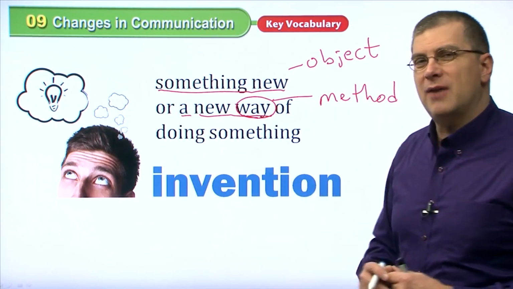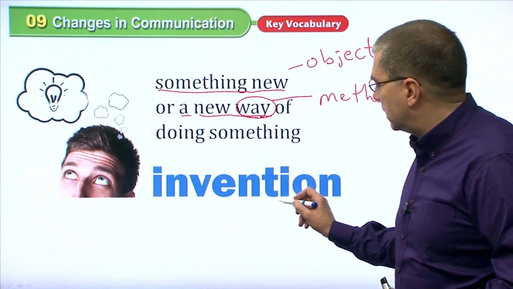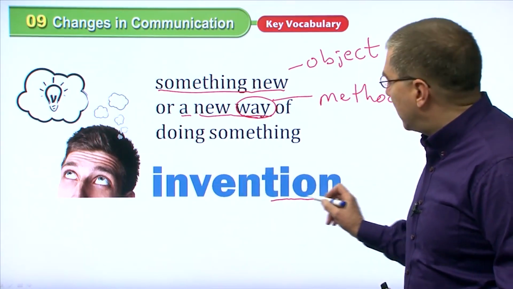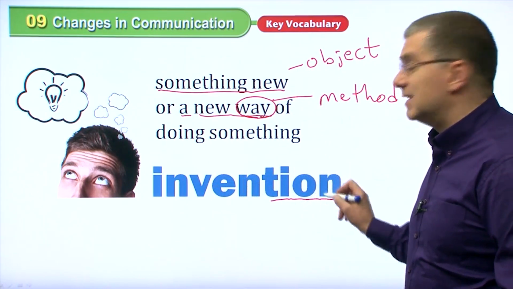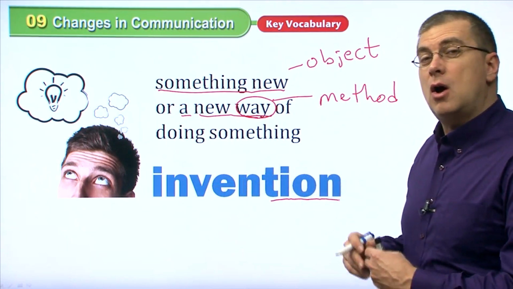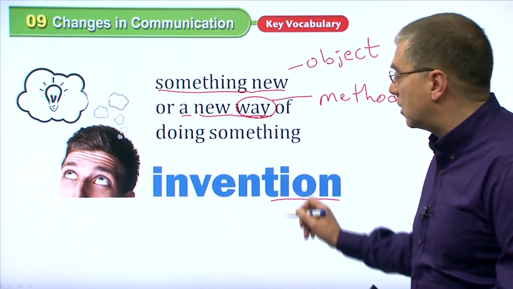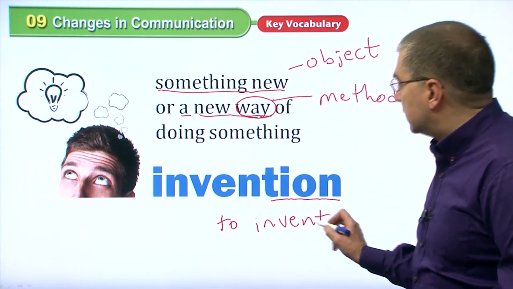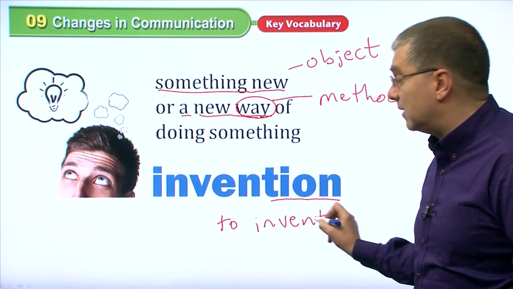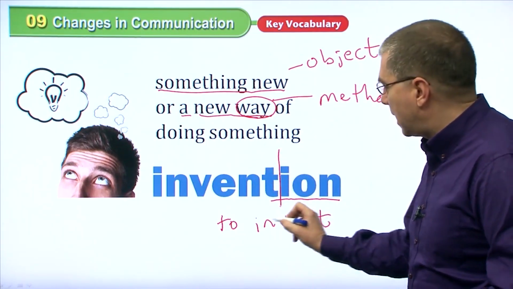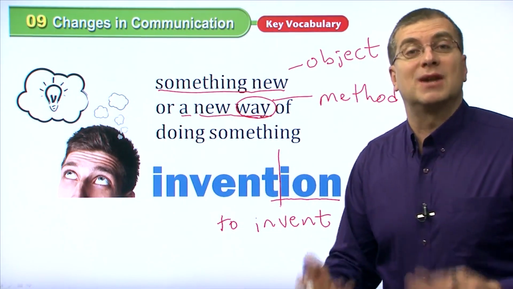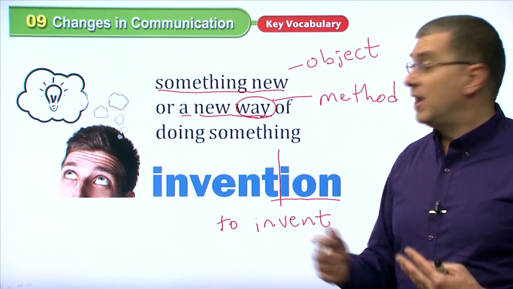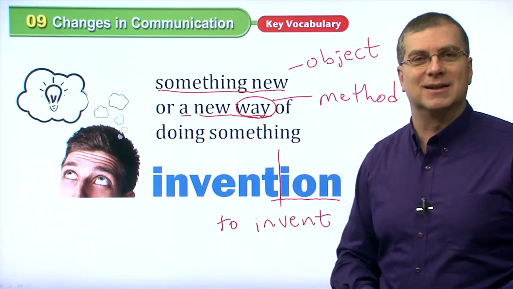By the way, it's very interesting. We have many words in this unit that end with T-I-O-N. Invention. Whenever you see T-I-O-N, you know that that word is a noun. Many of these words are also used as verbs, and we drop I-O-N, we say to invent, right? So invention is a noun. To invent, right? We get rid of I-O-N, we have a verb, to invent. So if you make something new, or you think of a new way of doing something, you are inventing. You have an invention. Okay, we'll see many words like this in today's lesson.